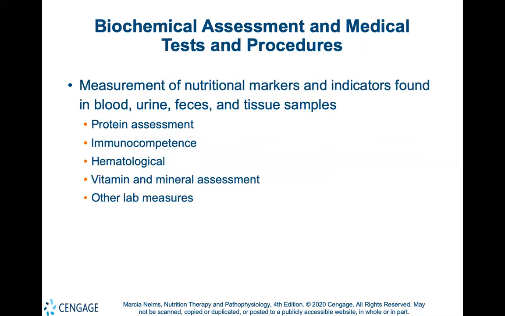Assessment of data from numerous sources supports the appropriate nutrition intervention and plan of care. These data include information gathered during medical procedures such as a barium swallowing test, as well as biochemical nutritional markers and indicators of organ function, which are found in blood, urine, feces, and tissue samples. Disease states, presence of inflammation, hydration status, and subsequent treatment can have considerable effects on the level of the biochemical indices and thus dramatically affect their reliability in nutrition assessment measures.